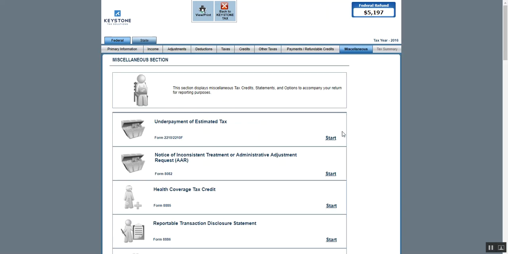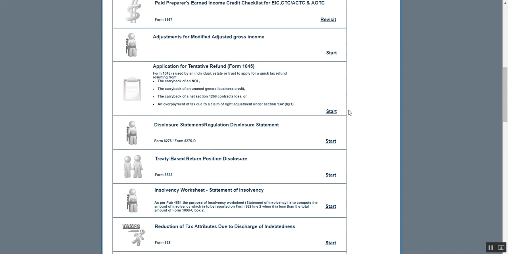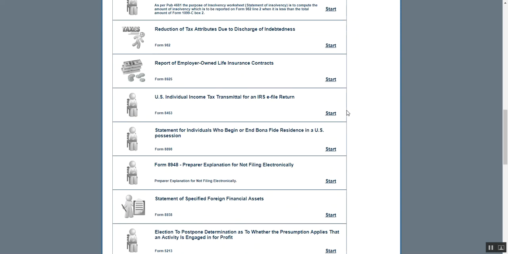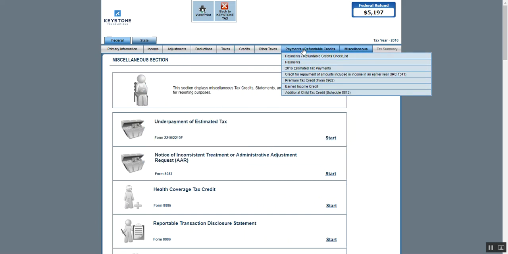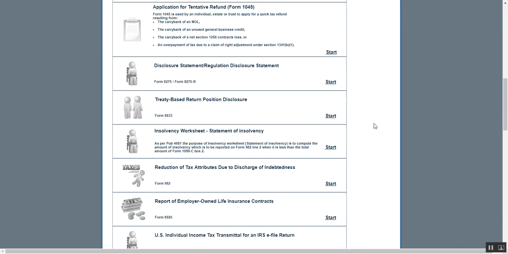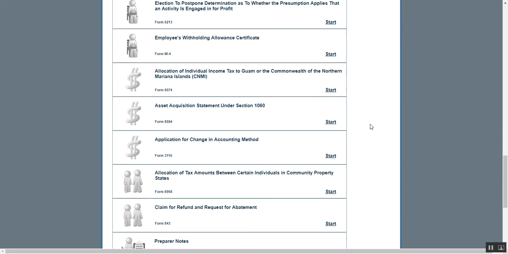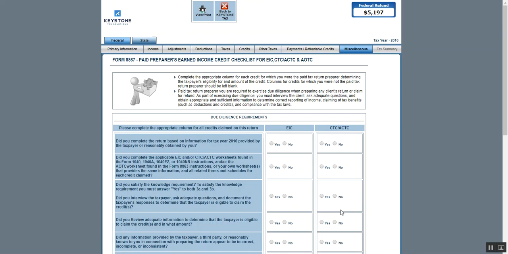Any other miscellaneous things that need to be entered in here, once again, just make sure you go through all this information to make sure that your client does not have any of these forms where some information may need to be input into the system. As you see, like I said, it takes you all the way across the board in order on everything that you need to fill out on this return. So actually there's really no way that you can just leave anything out if you're just beginning, because it takes you step by step with everything. So we're going to go to save and continue.